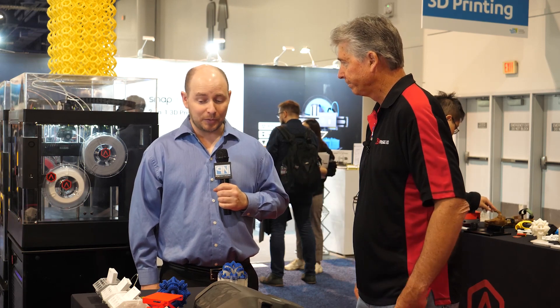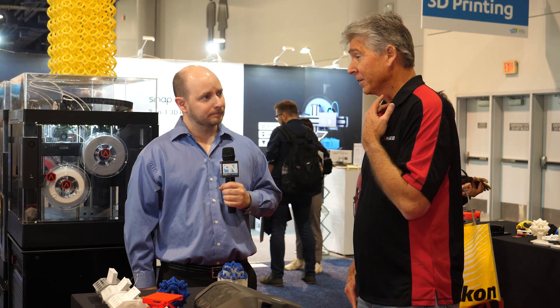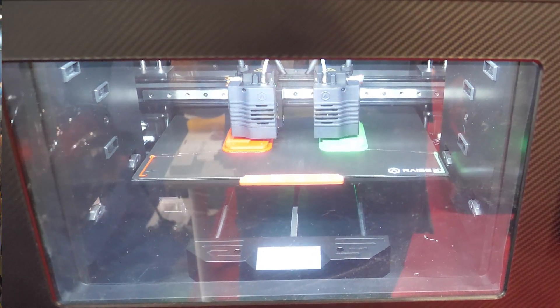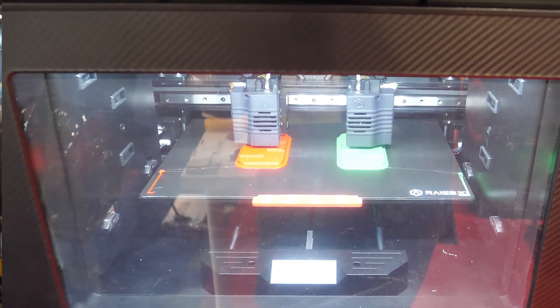It's amazing what this technology is allowing businesses to do — be more efficient and really think outside the box. We have a new printer coming out: the E2. We've been working on it for about two years. It's a little different from our other printers because it's an IDEX system with independent extruders. It can do mirrored images. It has a print volume of 13 inches by 9.5 by 9.5, and it can print two items at the same time — a left and a right simultaneously. For the shoe industry that makes a lot of sense. It prints all the same materials as our other printers.